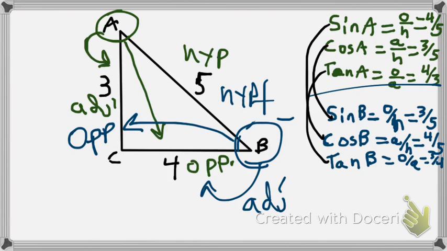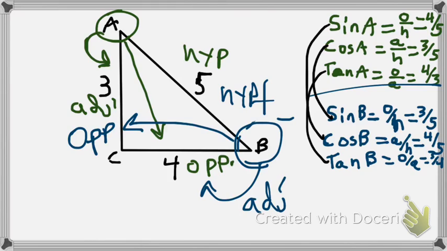This should make sense. If I know that A and B are both angles in a right triangle, that means they're complementary. So let's say that A was 18 degrees. If A is 18 degrees, and I know that C is 90 degrees, well, that means B always has to be 72 degrees, because 72 plus 18 is 90. So that's why 30, 60, 90 triangles always appear that way.